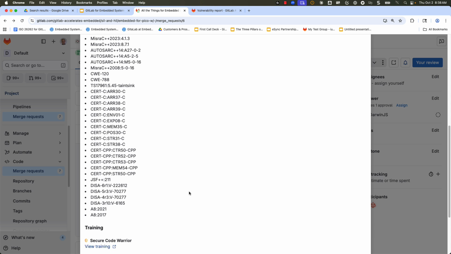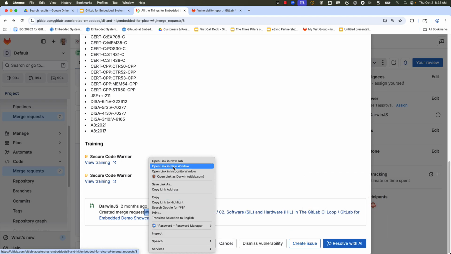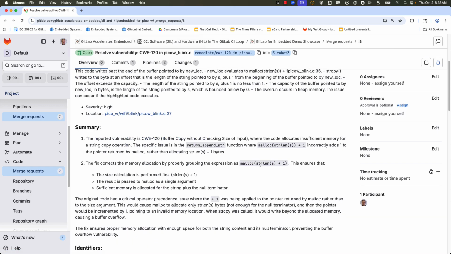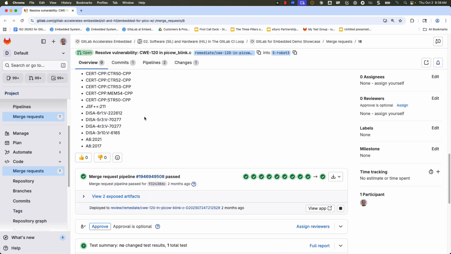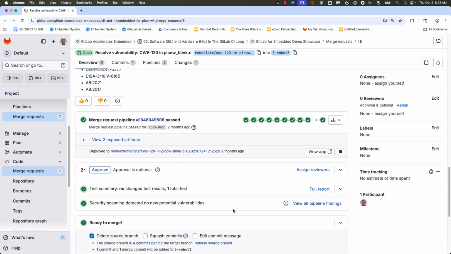The other interesting thing is that when a scanner is well integrated, it can use the GitLab's AI capabilities, including Resolve with AI. So I previously pushed this button and GitLab created this new merge request here. And when I open this merge request, you can see that it's got a new branch about remediating this vulnerability that it wants to merge into my branch. And what we can immediately see down here, and by the way, the MR has got the full documentation that we saw in the finding record, but this pipeline is passing and there's no security vulnerabilities. So if I merge this, my branch that I'm working on for my feature would immediately become security problem free.